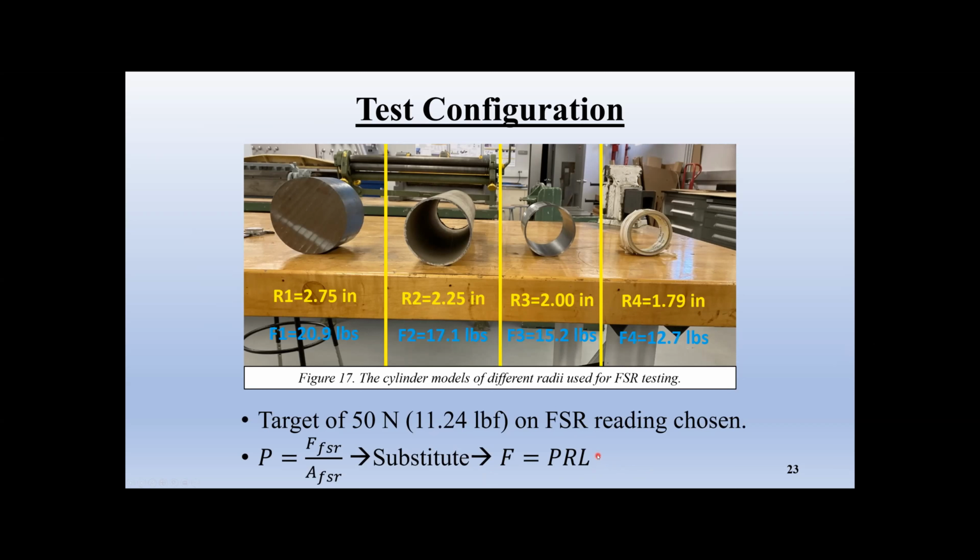As you can see from the left to the right, we start off with huge radii and ended up with small radii. Keep in mind that the brace is intended to support people with large arms and people with skinny arms like mine. I wish I could show you all how scrawny my arms look, but due to unfortunate circumstances with my camera, I can't. But anyway, in the figure, we also concluded that as the radius increases, so does the force. Next slide, please.